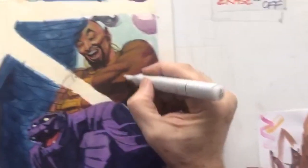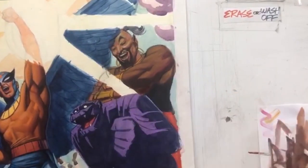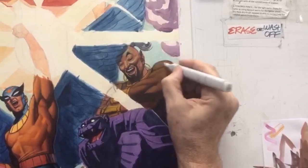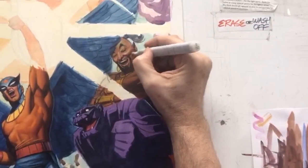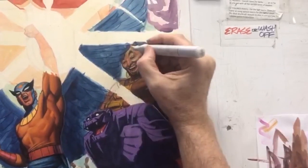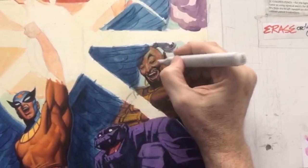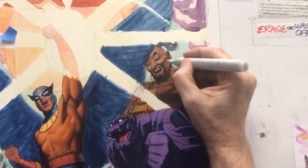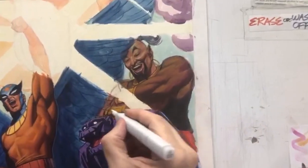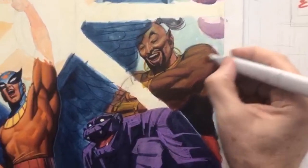Yeah, see? So, in some ways it'll work. It's not foolproof. All the heavy lifting is eventually going to have to be done by you anyway. Sometimes it just wipes everything right off. Sometimes it works, sometimes it doesn't. But just, you know, stay on your toes, because this thing is going to challenge you every inch of the way. Just like it's doing to me every time. Bless its soul.